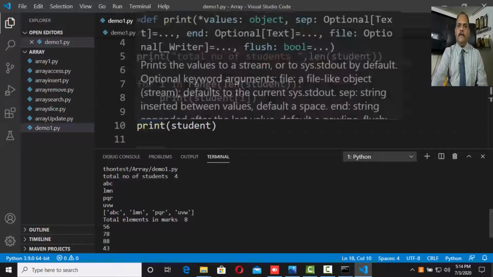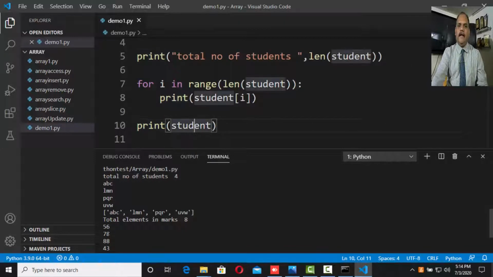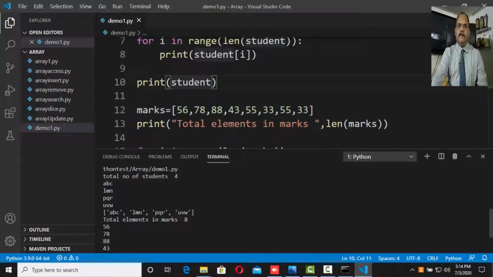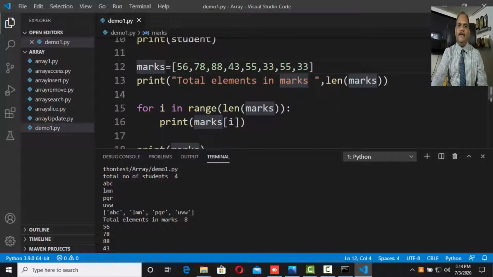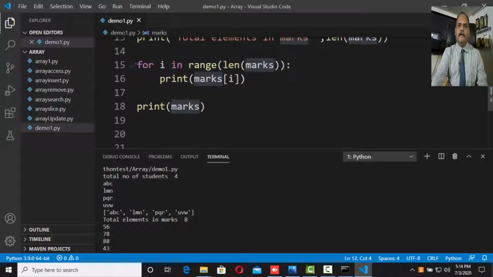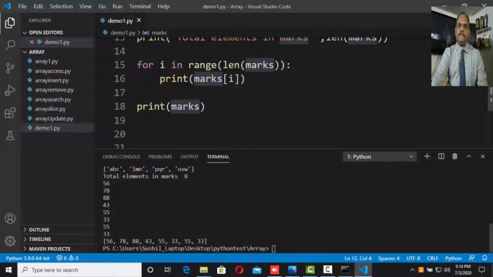At the same time, whenever I refer to print student entirely, I can print the entire array contents. In a similar manner, I manage the marks of students in an array, find out the length, iterate and visit all the array elements, and refer to everything in the print. So this is the result of it.